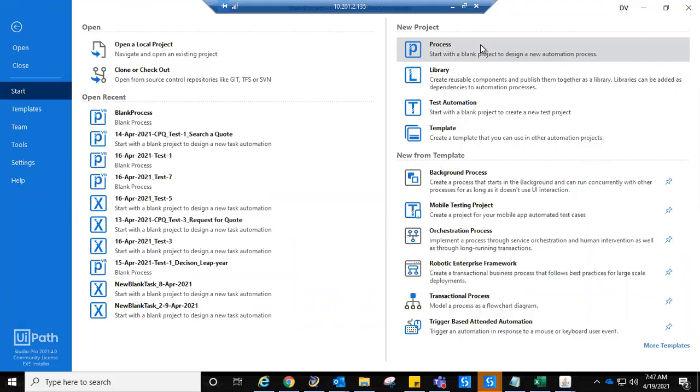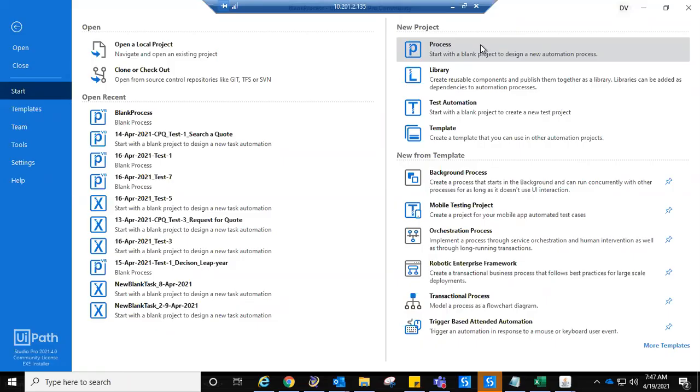Library is a component which can be usable for multiple processes. Suppose I'm working on an application, the same application can be utilized by other developers who are going to work on other processes. Then I can create that application as a library, like providing login, logout, filling up the input values.